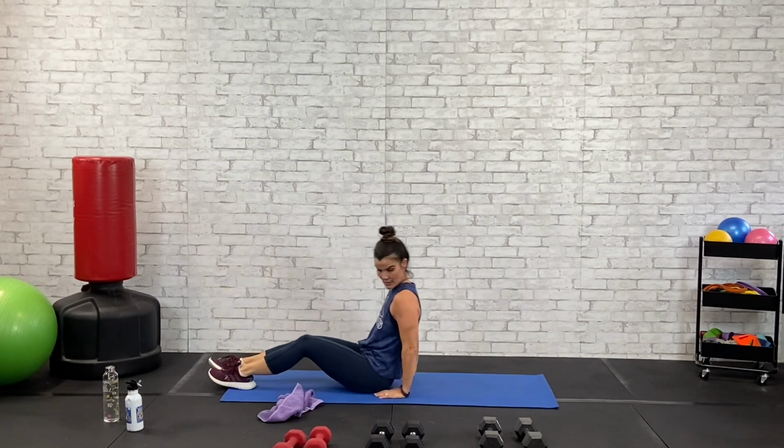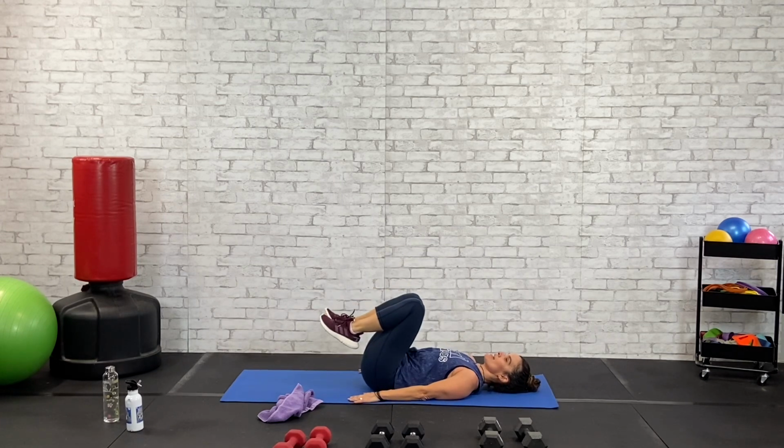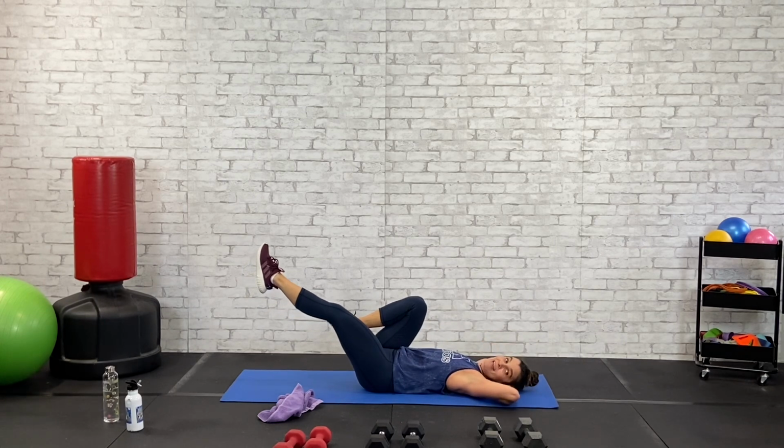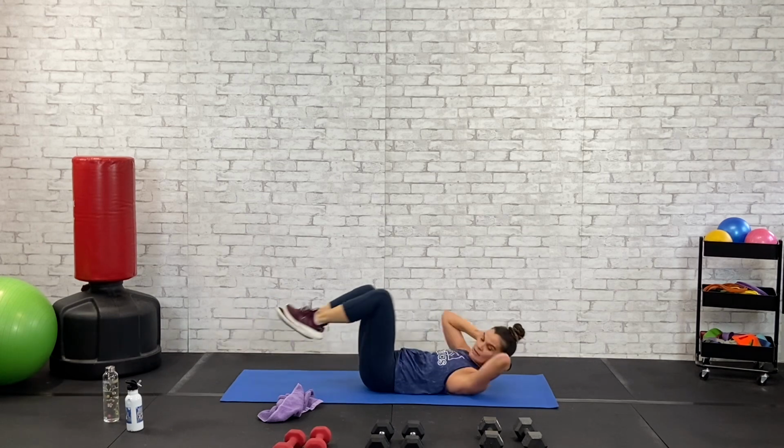Here we go. All the way back. Abs are tight. Drive that belly button in. One leg extended, one leg bent. Elbows behind the head. Let's go in 3, 2, and 1 right here.